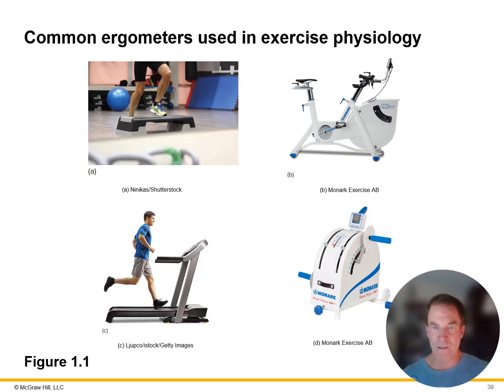Now, yeah, they're just showing the different ones. There's my old Monarch that I used to talk about, and like I said, you can see a little ball on there that would be swinging because of it, but now it's all digitized with fancy seats and all good stuff. And of course, treadmills, the faster you go on it. And then I did a lot of step tests on people, especially when I was doing corporate wellness.